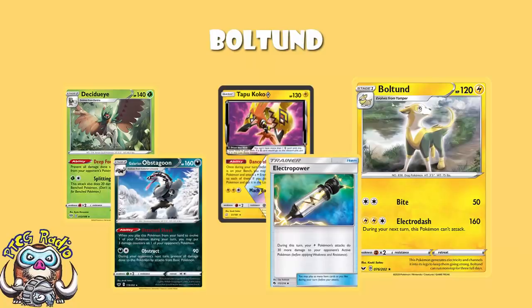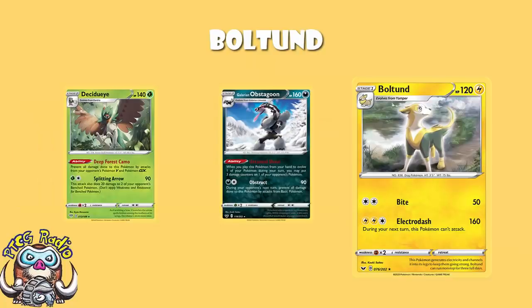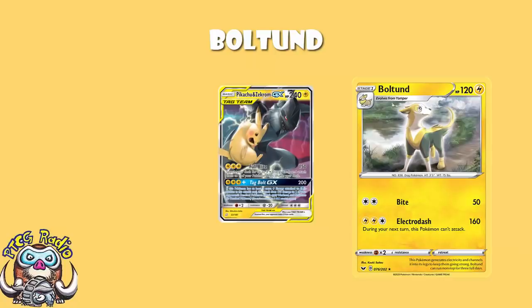As it stands at the moment, the Lightning decks, as we've been playing them, just get completely shut down by Obstagoon. And they get completely shut down by Decidueye. And we saw as recently as the Players Online Global Championships, which admittedly was pre-rotation, but with Darkness Ablaze, we saw that Pikachu and Zekrom won. We saw that Pikachu and Zekrom got 5th place. And the deck had no answer to Obstagoon, really.